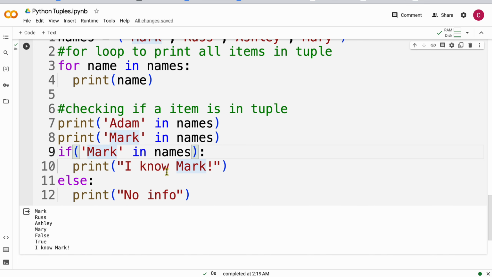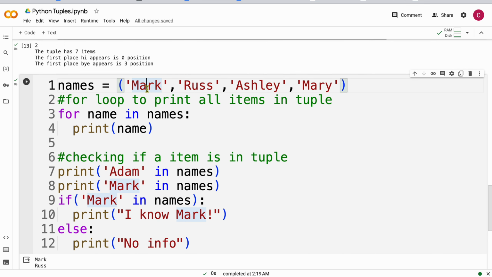For example, if we knew we had 4 people, then we should just use a tuple. But if you didn't know how many people you had, then you could use a list. So a tuple is really if you know exactly how many items are going to go inside of the tuple, and a list is if you're unsure, and that allows you to add and remove. So the tuple is just better for permanent situations. But other than that, pretty much the majority of the things you can do with the list, you can do with the tuple, other than the fact that a tuple does not change.